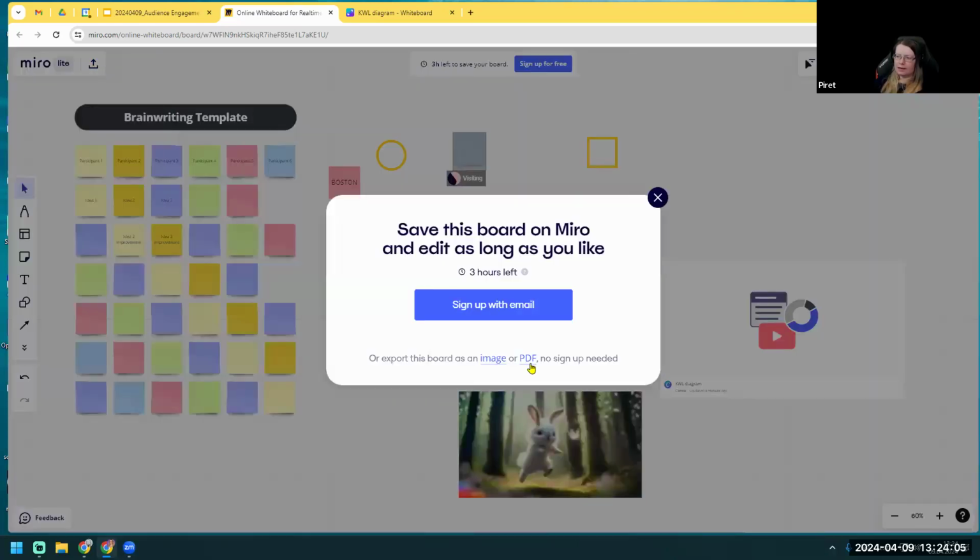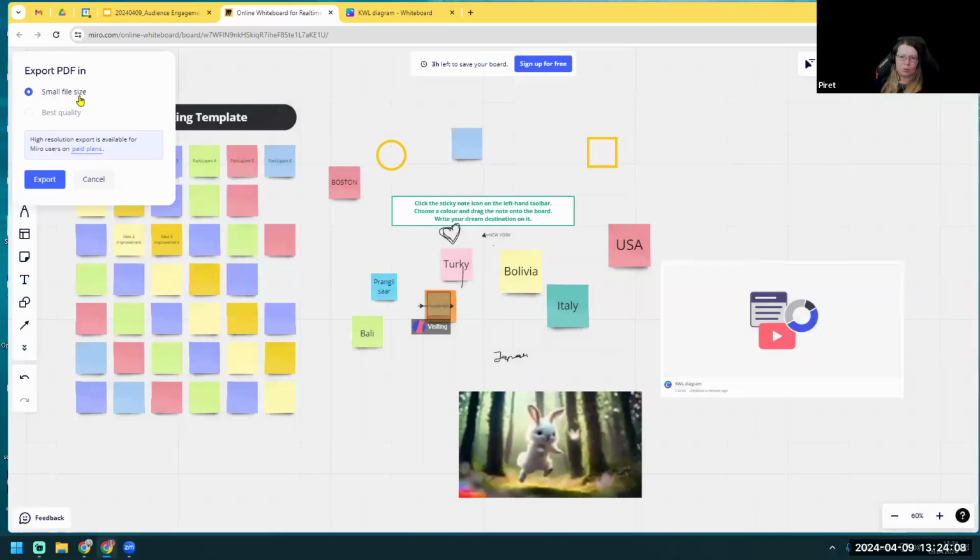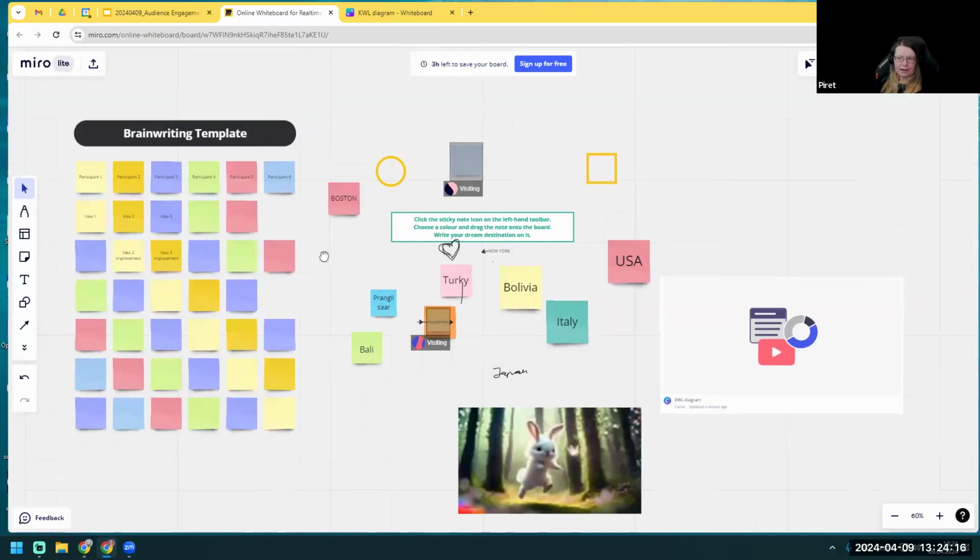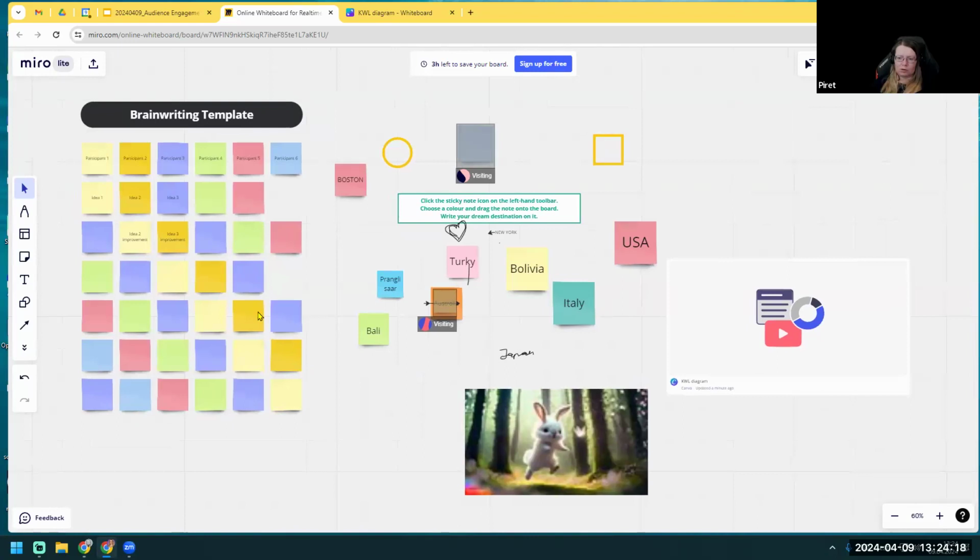So I'll go once again and I take PDF. Again, small file size. It means that the resolution might not be very good, but at least you get something as a memory. So sometimes we very quickly need to make some kinds of schemes. Then I think it's the best thing you can have because, as a teacher, I don't need to have an account here either. I just see that after 3 hours, this board will be gone. So the link won't work after that. It's a very good thing actually, because then we don't have too much rubbish, too much trash online.